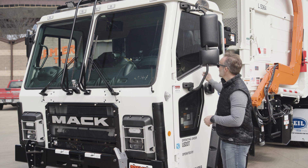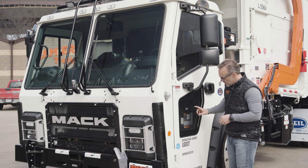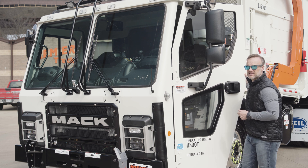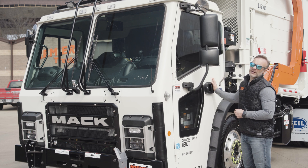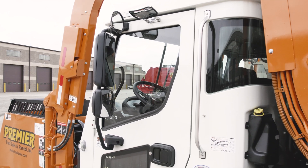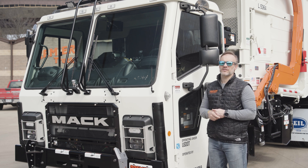We've also got nice pieces of glass in the door so the driver can see out. The top window is a power window, and we've also got these blind spot windows here too. If you've got the same door on the other side as a sit-down model, you're going to have the same window there. Just for that added visibility, there are corner windows in the back. They are curved so you will get a little bit of distortion, but you're just trying to see if there's something there — makes all the difference in the world.